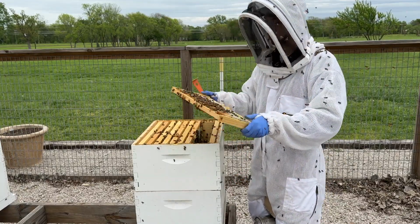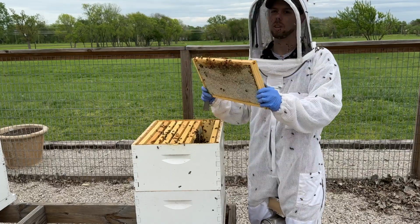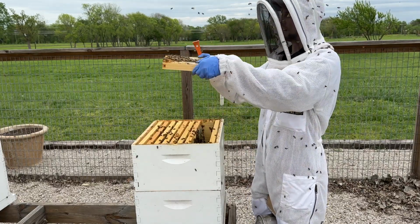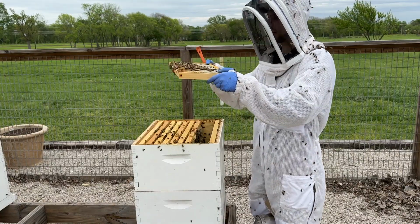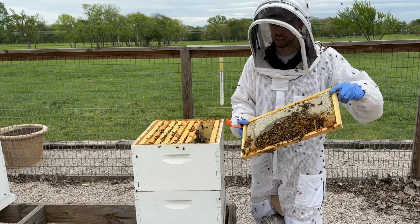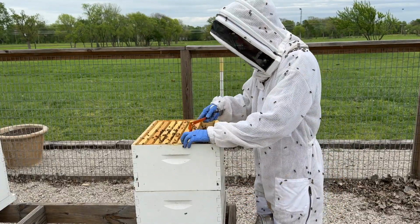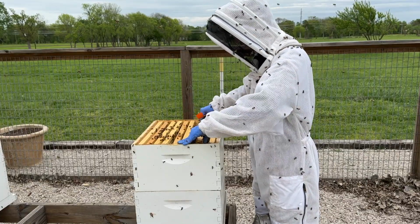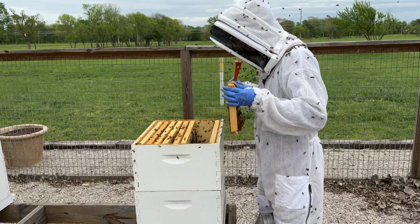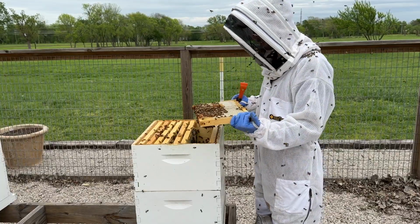Now, our tendency is to hold the frame flat in front of our face like this, but then you really have to look at every single bee. I hold it at an angle and skim my eyes across the top of the frame, and I find it's much easier to see the queen that way rather than looking at every single bee on the frame. So then I just go through the entire hive like this, 1 frame at a time. I try not to spend more than 10 or 15 seconds looking at each frame.